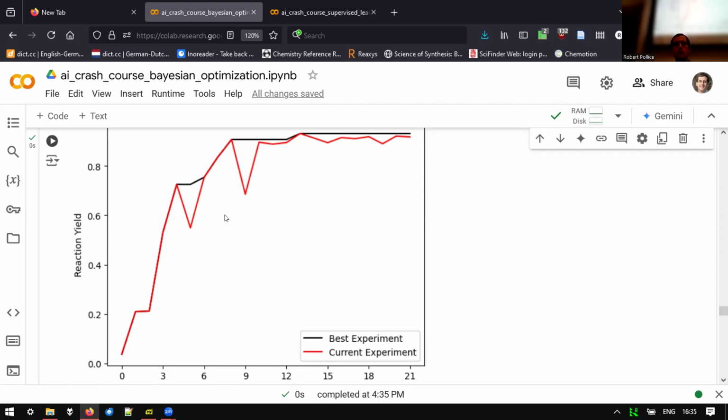So you can see in the beginning, it quickly realized that it needed to increase the equivalents and the temperature to get to high yields. And then at the end, it really fine tunes a few of these parameters to narrow in on the maximum point. And this is then the Bayesian optimization.